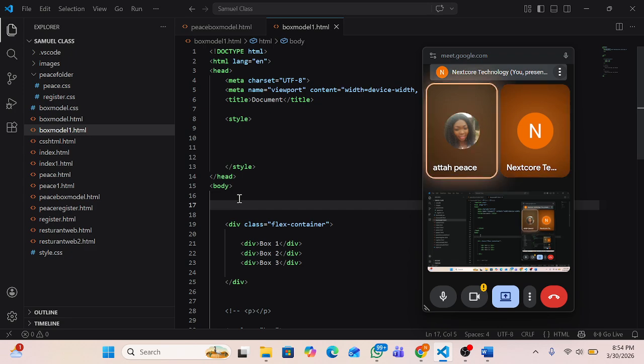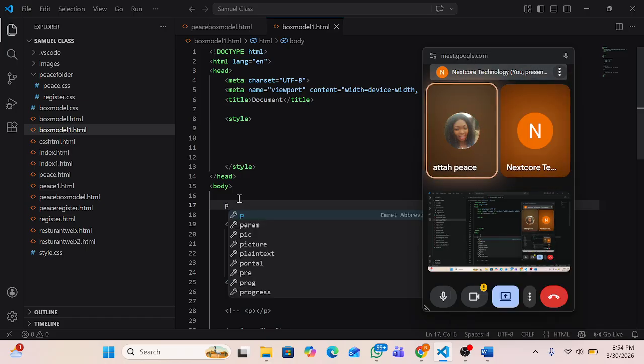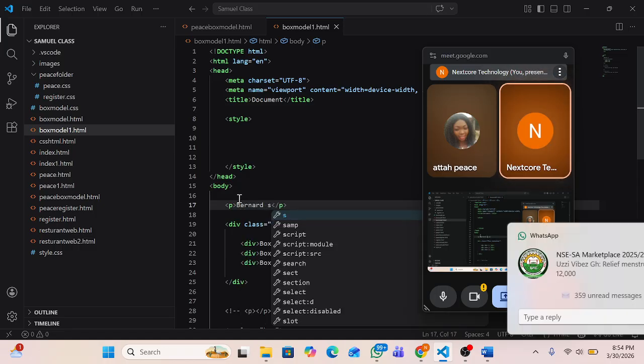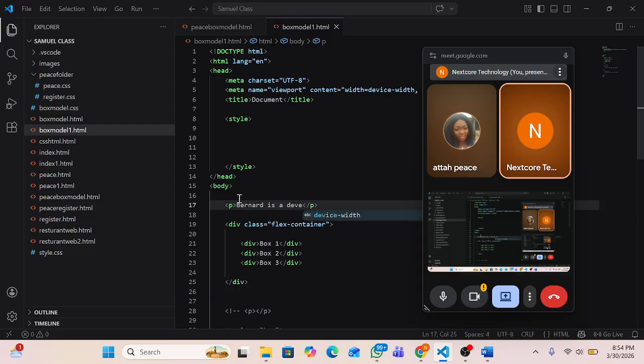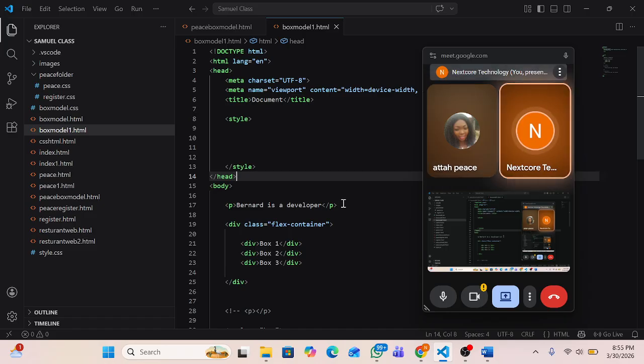For example, let me write a paragraph: Fernand is a developer. I know how to delete this, but I still need it later on, and at the same time I don't want to display it on the browser.